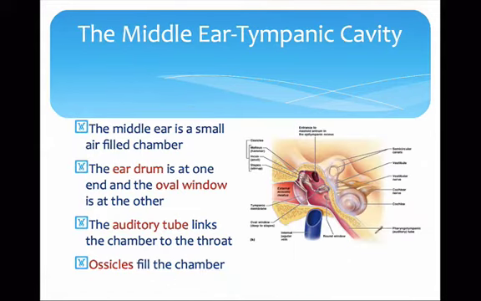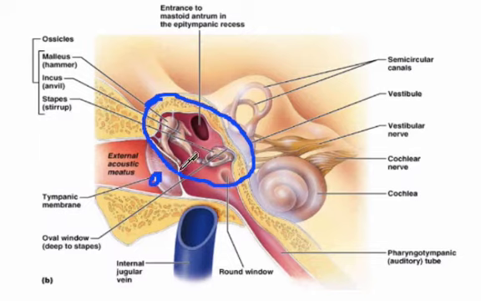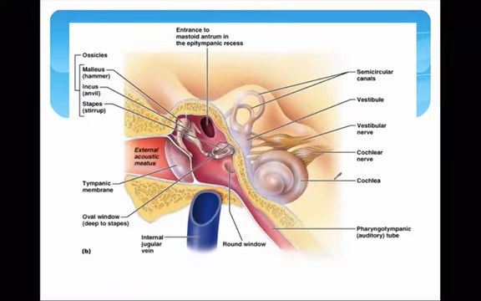The middle ear is a small air-filled chamber, and it's really cool because this is where you find the smallest bones in the body. So here they are. They're called the auditory ossicles, and there's 3 of them, and we're going to look at them in the next slide. So this middle ear is bordered by your eardrum on one side and what's called your oval window. What a bunch of neat terms, huh? Oval window on the other side. So we'll take a little closer look here.